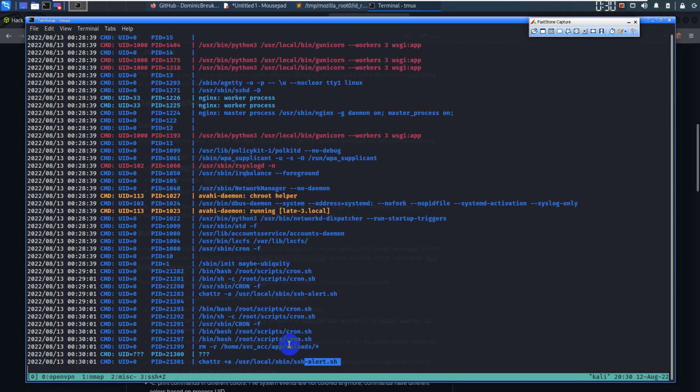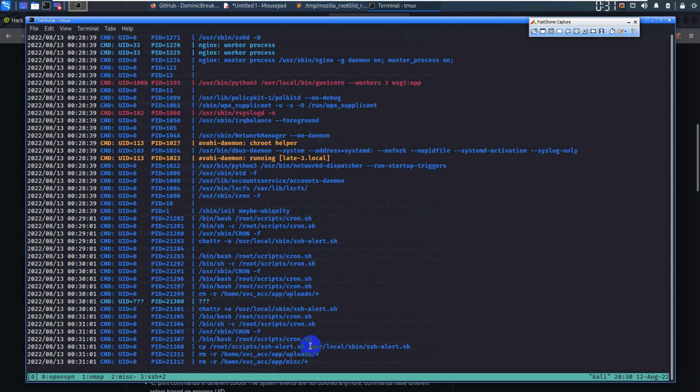All right, and the interesting thing is that the root is what is doing this, and then the ssh alert was copied from the root script to the user bin.